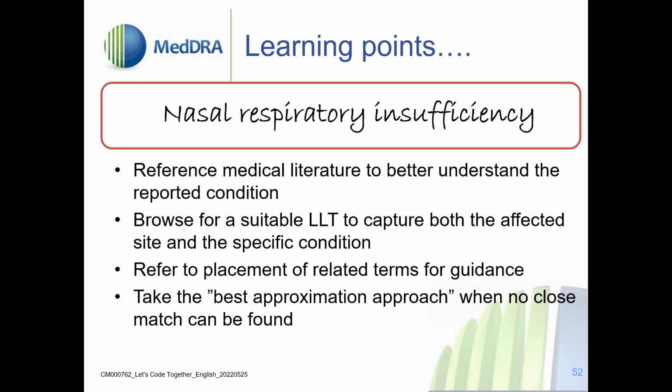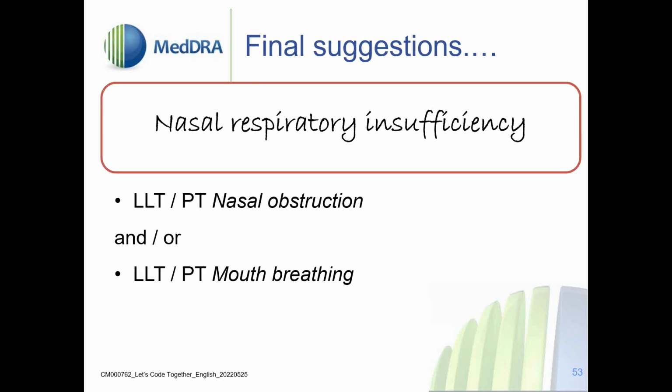So I think there I'd be looking for referencing medical literature as you saw us do, although there wasn't much available. Then browse for a suitable LLT that looks for the site and the condition. Well, we don't know exactly what the condition is, but we can assume that it is some kind of obstruction. Look at the placement of related terms and take the best approximation approach. So there we would be looking for nasal obstruction. And another idea we've given you there is mouth breathing.